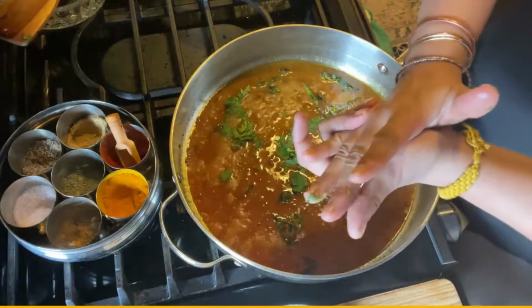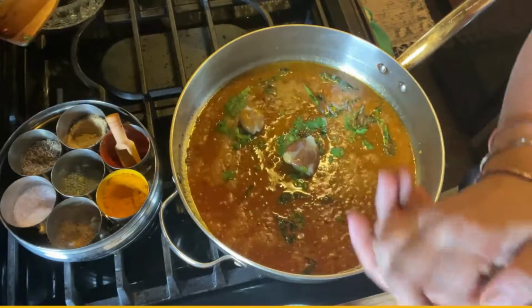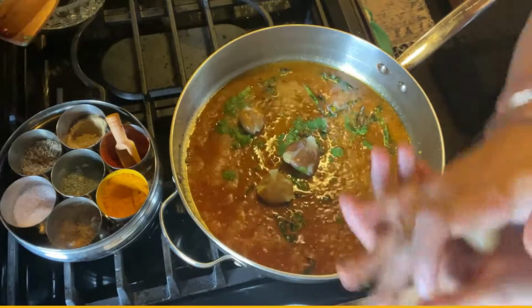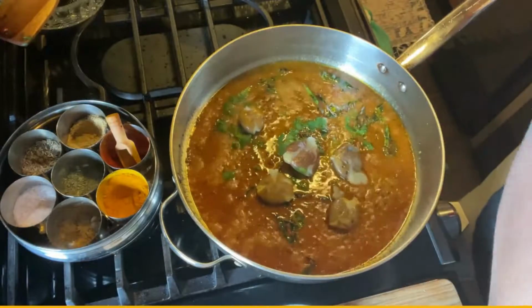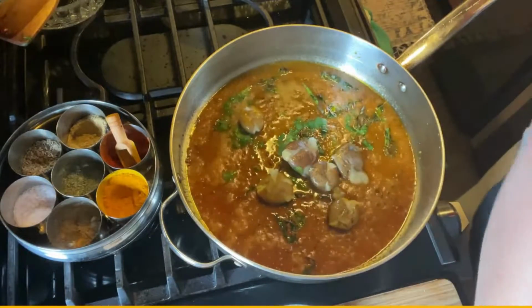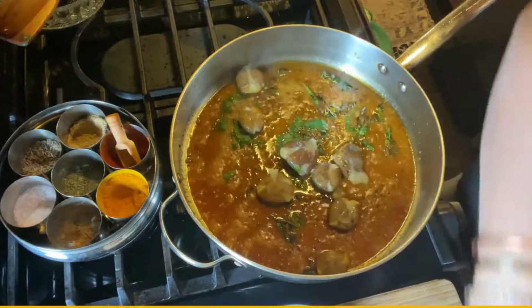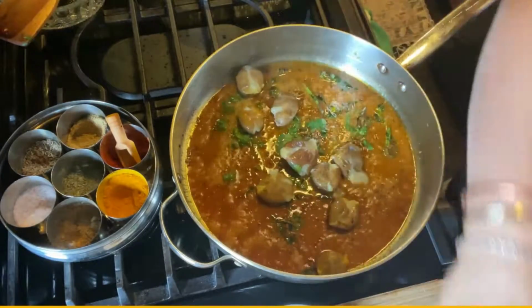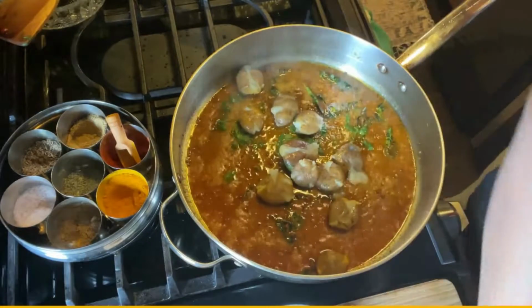The water and the spices together are simmering away. I'm going to go back into my bowl of boiled potatoes. I will smash them between my palms and then drop them into my pan. You don't need to remove the skin because they're very tender potatoes and it tastes really good with the skin. You can also make this recipe with red skin potatoes. It tastes absolutely delicious. So I've used about 17 to 20 potatoes.